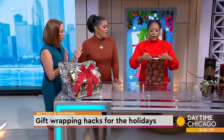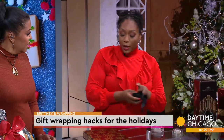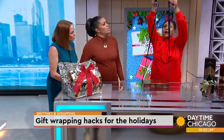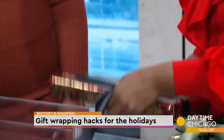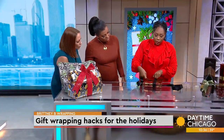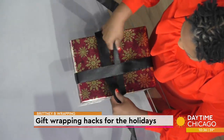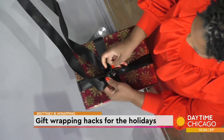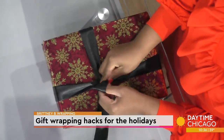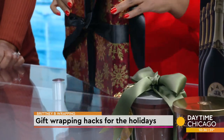I cannot let you walk out without showing us the ribbon technique. When you want to tie a ribbon, I already have some pre-cut. It's really just as simple as tying a shoe — you tie a bow every day when you tie your gym shoes. The secret is to not make a ribbon like a professional would. Push this in through here, then put the other end under as well, creating a knot that's going to help you actually wrap the gift. Wrap it around, bring it through, and adjust as many times as you need to.